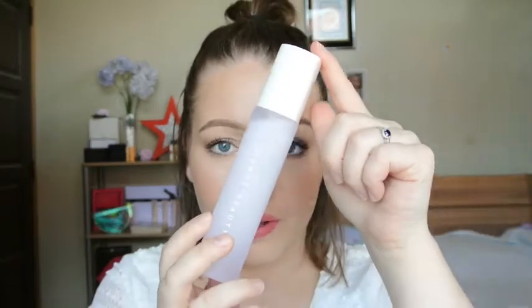Okay guys, so this is the finished look. I'm obsessed. Just to mention, I did set my face with the new Fenty Beauty dewy face mist setting spray, just to make sure I do have a little bit of hydration, because this combination of foundation, concealer and powder is all quite matte. So I just needed something to melt everything together and make sure I don't feel way too dry. But honestly, this combination is super nice.